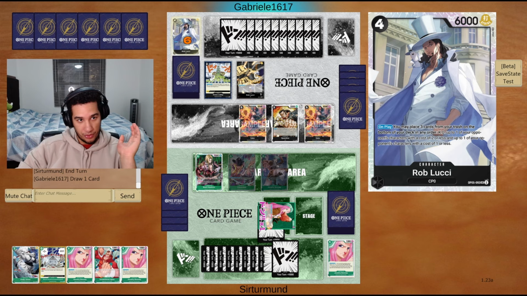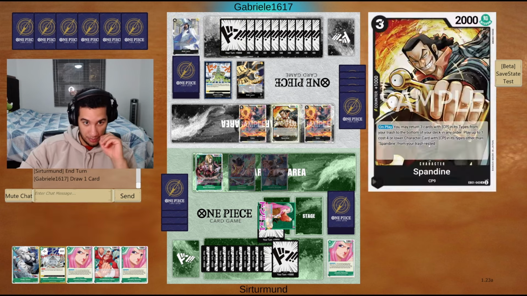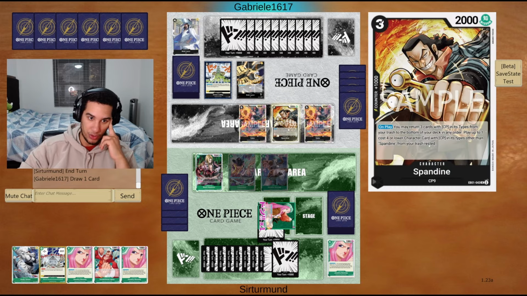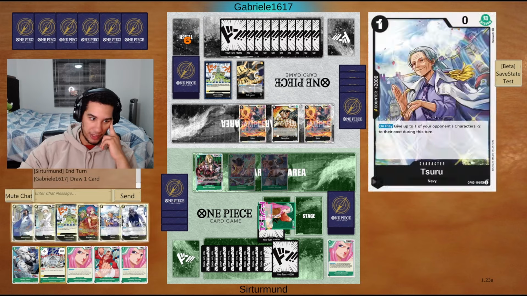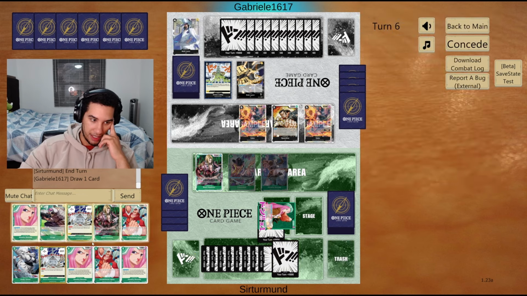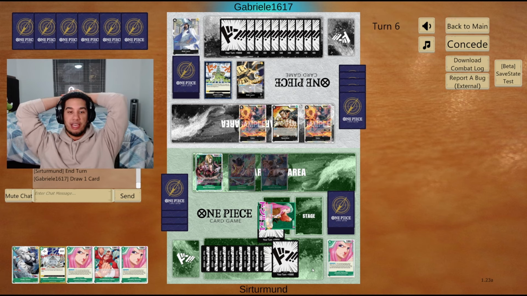Opponent's trash is not great, so their Tempest Kicks are not activated just yet, because they've been using a lot of this Lucci. I mean, they did the Lucci, they did the Spandai, so they've been returning a lot of cards to their trash, to their deck. The problem here is that eventually they're going to run out of value, but I don't have a Kid. I don't have a Zoro. I don't have a Dofi. I don't have a big threat.